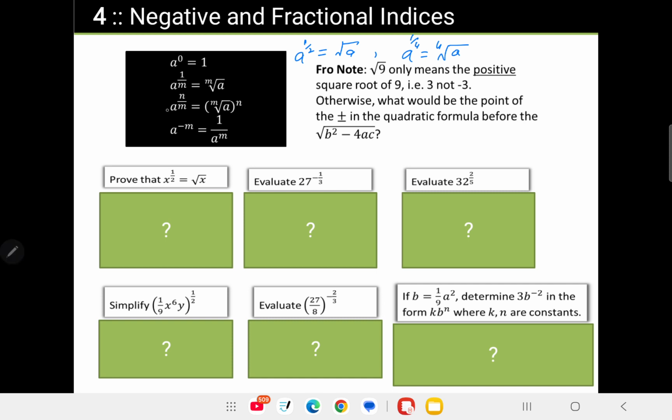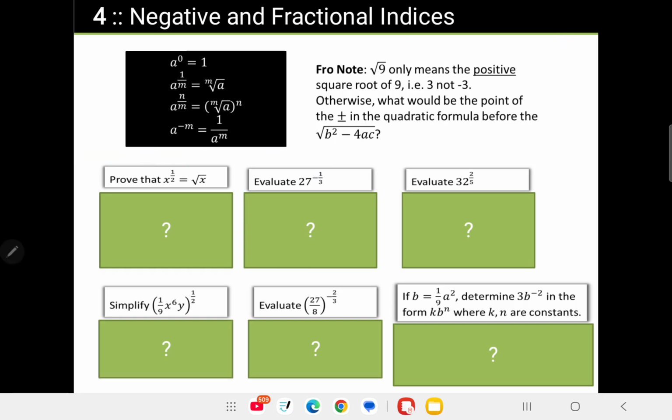And again, if you have a to the power n over m, you can write this as a to the power 1 over m, whole power n. So a power 1 over m is the mth root of a, and then the whole power n. So you can write this in this way as well. And if you have a to the power minus m, and you bring this down into the denominator, then negative powers turn into positive powers. If you have to change negative powers into positive powers, you can apply the reciprocal on that number to change the negative power into the positive power.